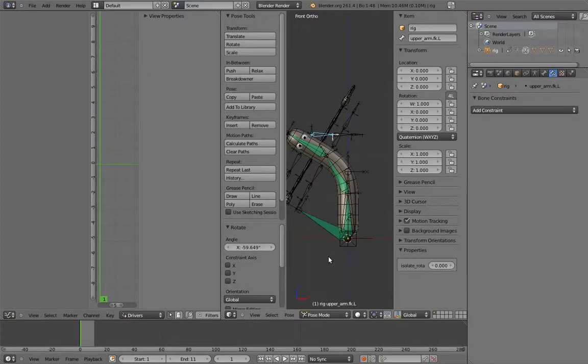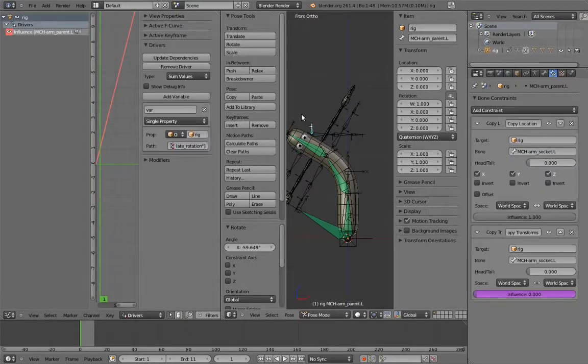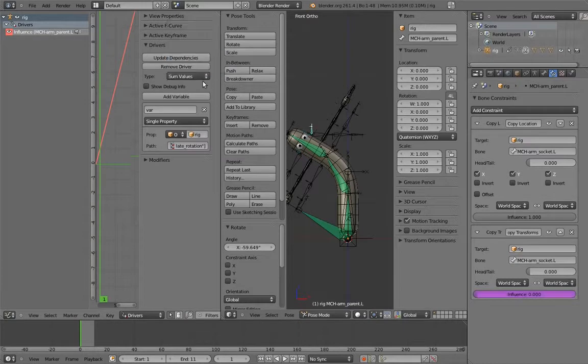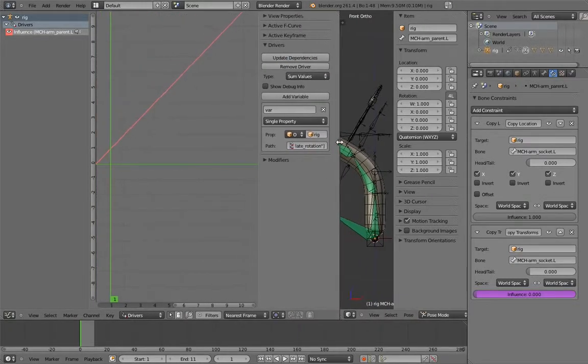This is where I get to introduce a new aspect of drivers. You see, it's no coincidence that you configure the drivers in the F-curves editor. Now, we could just adjust this driver by using scripted expressions and entering 1.0 minus var, and that would flip the behavior of the slider just fine. But that would be no fun. Then I'd have no excuse to expose you to the third part of drivers.